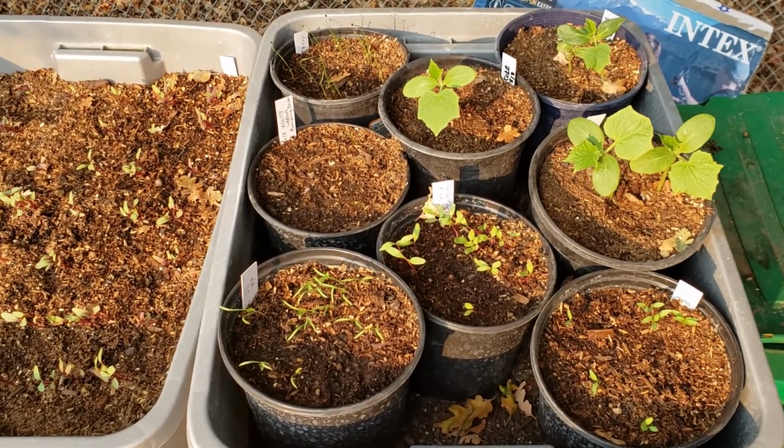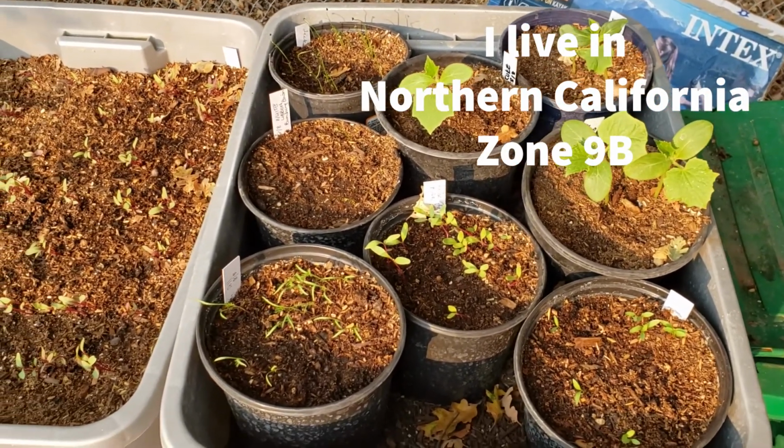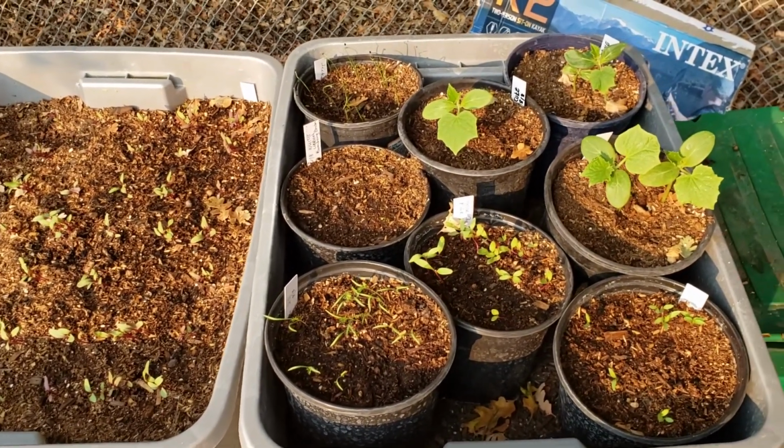We've been at close to 110 degrees on some days for the past week. Wildfires everywhere. It's not a good situation. But yeah, the fall garden nursery seems to be doing okay.